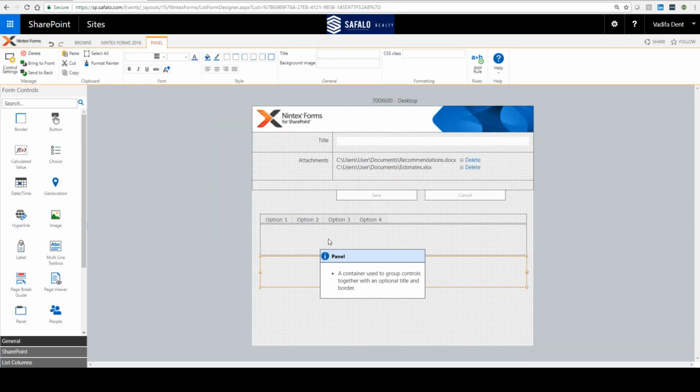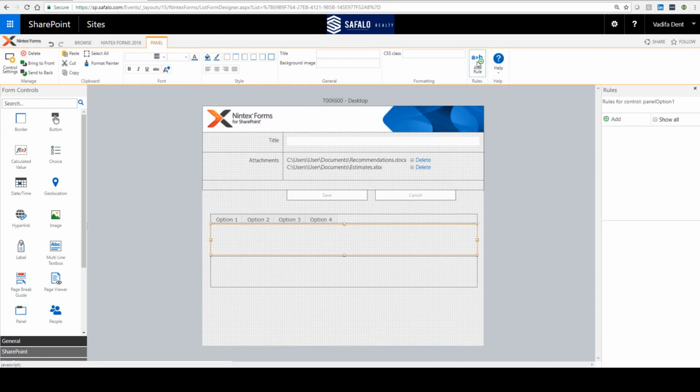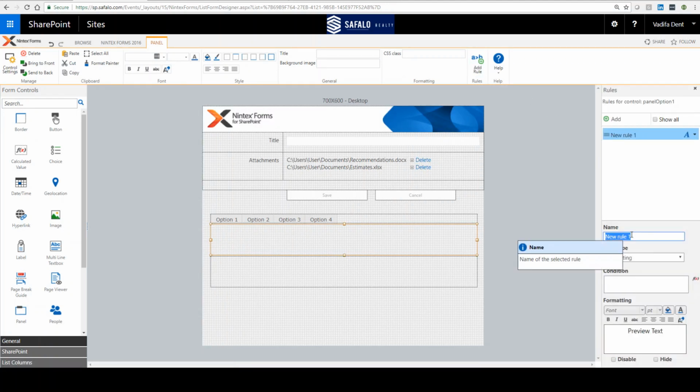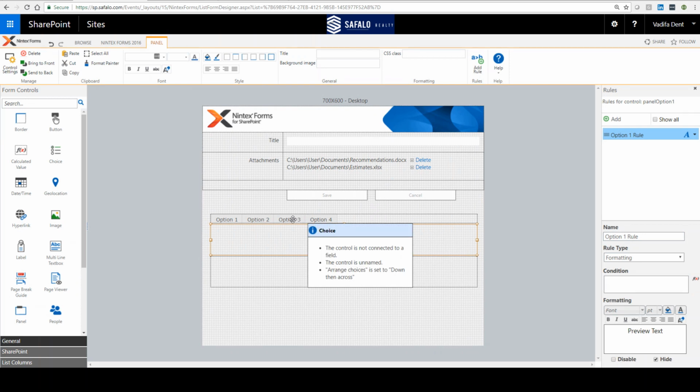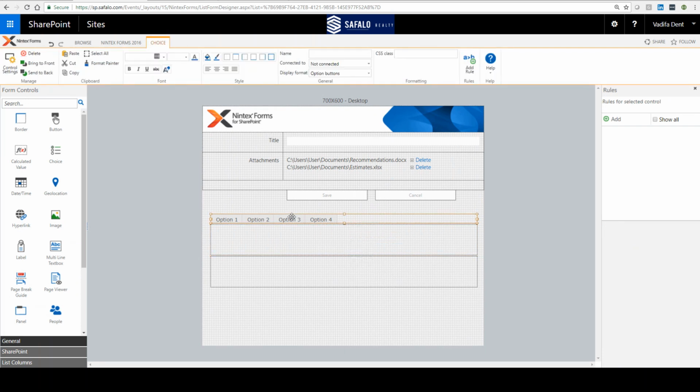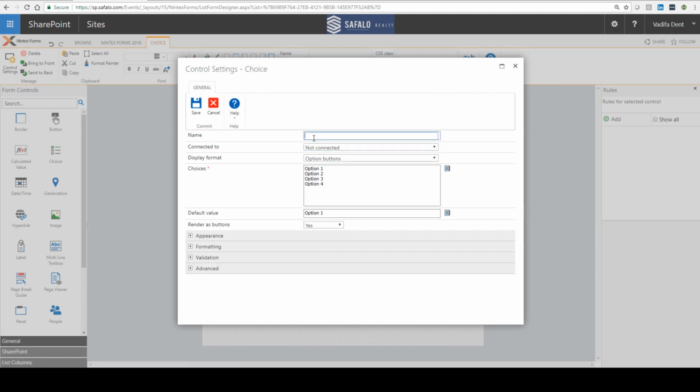Then you want to select the panel, click on add rule, and add a rule for, say, option 1 rule. We're going to leave it as formatting and hide it if this control is not equal to option 1. So we should probably give this a name. Let's just call it my tab control.